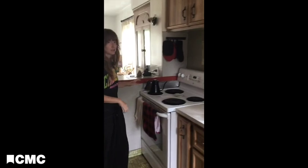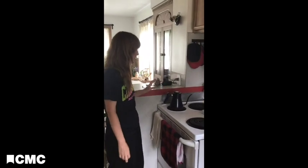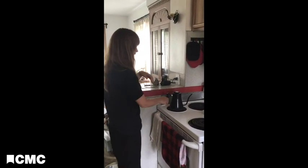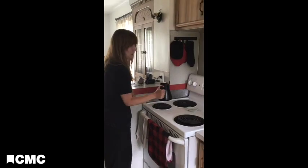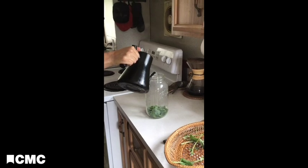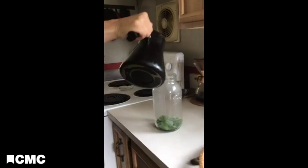If you're using a stove, please make sure you are cautious when using hot water — it will obviously burn you, it's very hot. So if you're very young, make sure you have an adult that can help you with this part. I'm just going to pour this into the two-cup jar, or if it's just a mug, just fill it to the top.